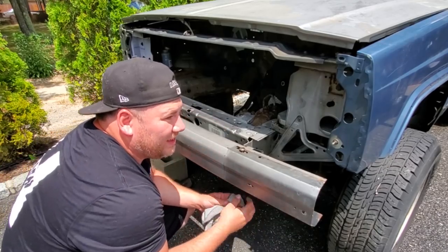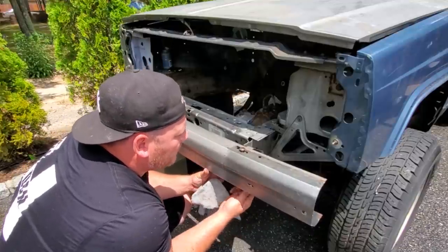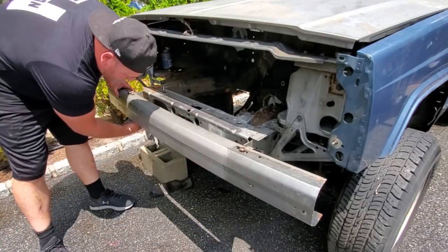Definitely gonna wanna hand thread these on a little bit before you send them home with an impact gun or whatever. You do not want to strip these delicate, fragile bumper clip nuts.